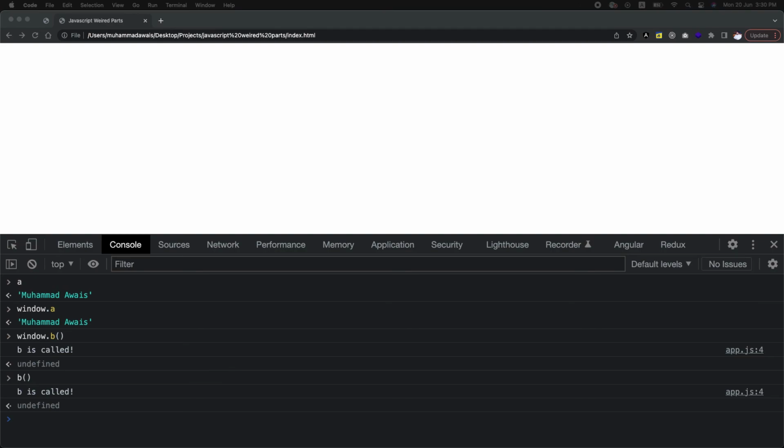This is the global execution context. Whenever your JavaScript code runs, on the first level the global execution context will be created, and it will contain all of the things lying in your JavaScript file globally, not lexically inside any other functions. So this is the global execution context.